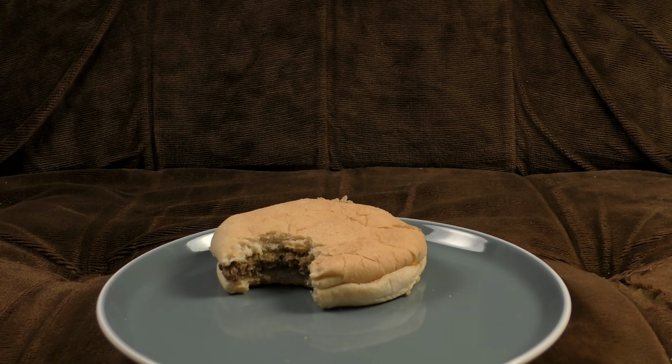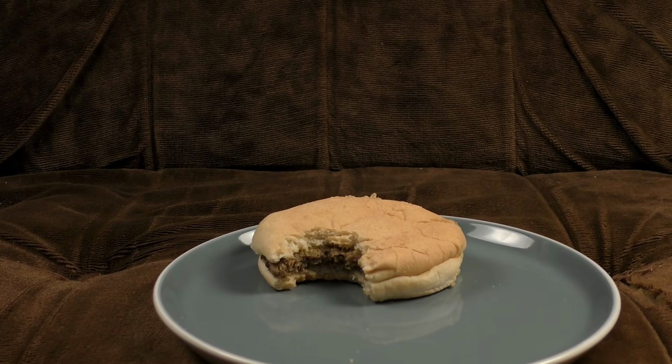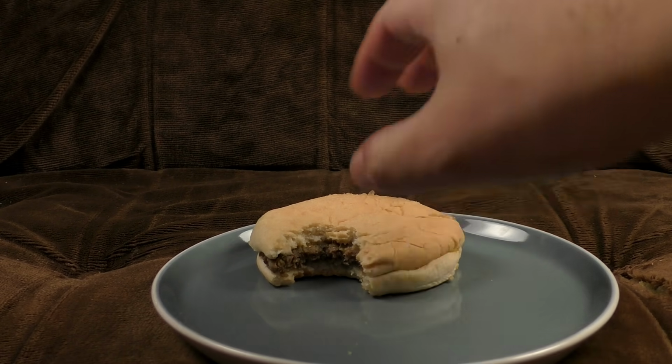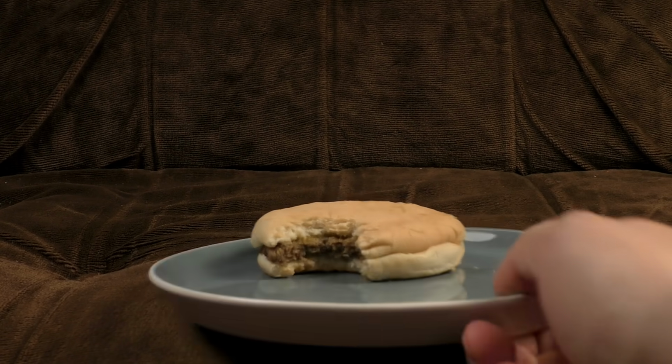Again, it feels not like a particularly good burger or anything, but like a decent-ish tasting one. It has definitely a different kind of... It's hard to describe. It tastes more like a sort of burger you would buy as opposed to a standard microwave one, if that makes any sense. The meat in these, so far, is less microwavy than other ones I've tried, if you're with me. I mean, it's all right.